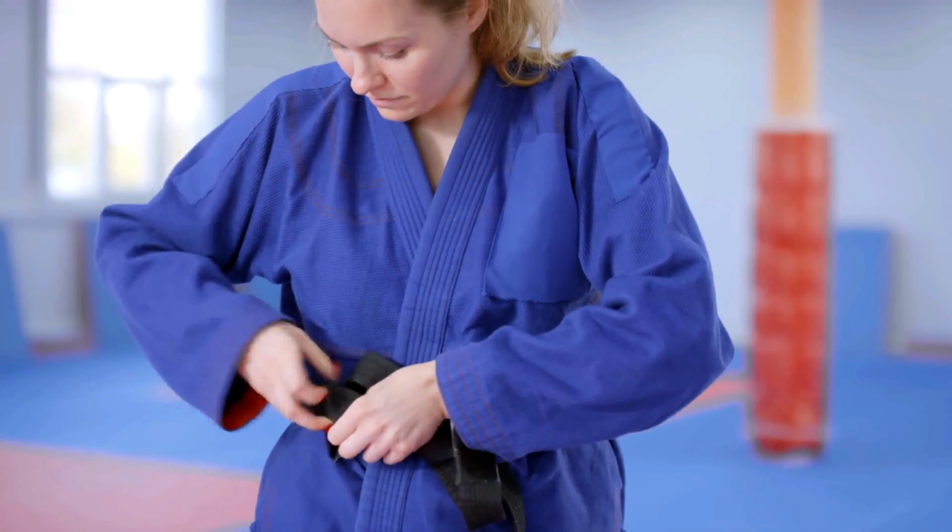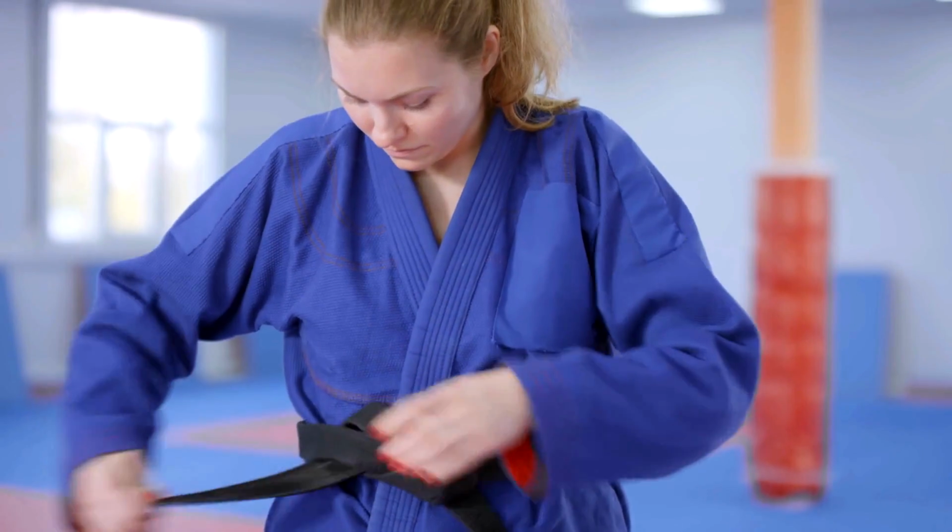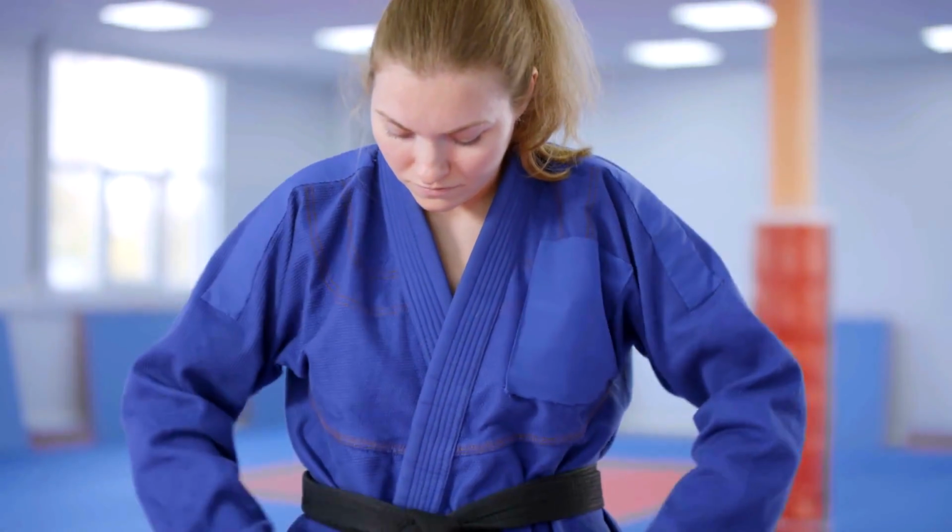So, generally speaking, your beginner ranks will typically be your whites, your yellows, your oranges. Your intermediate ranks are usually your blues, your purples, your greens, although sometimes it's not uncommon to find one of those colors in the beginning rank, but generally speaking, those are intermediate colors. Brown belt is almost always exclusively advanced belt ranks right before black belt, and of course black belt is your first dan. Now I know I said before, white belt was beginner, black belt was master, and that's not really accurate. When you reach black belt, that really just means you are proficient with your basics, and now you can work on to your deeper training in an attempt to master your system.